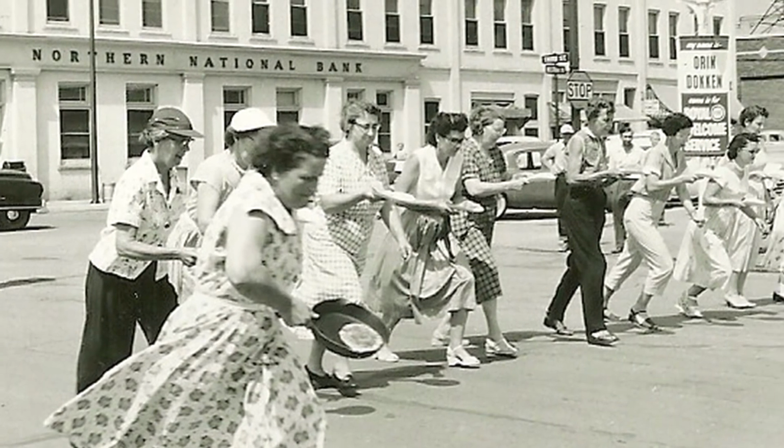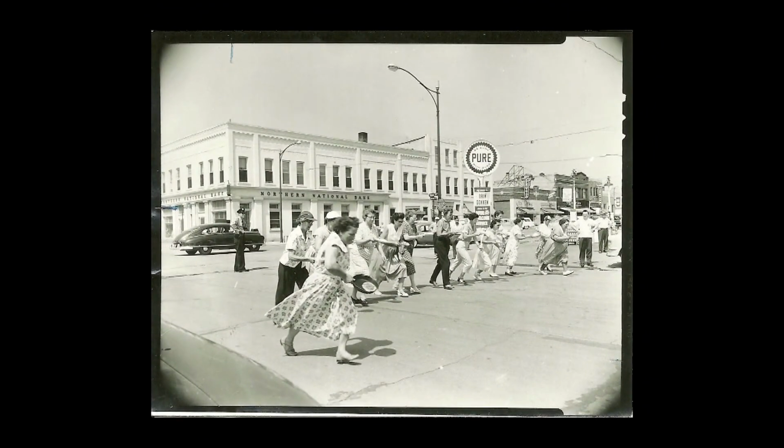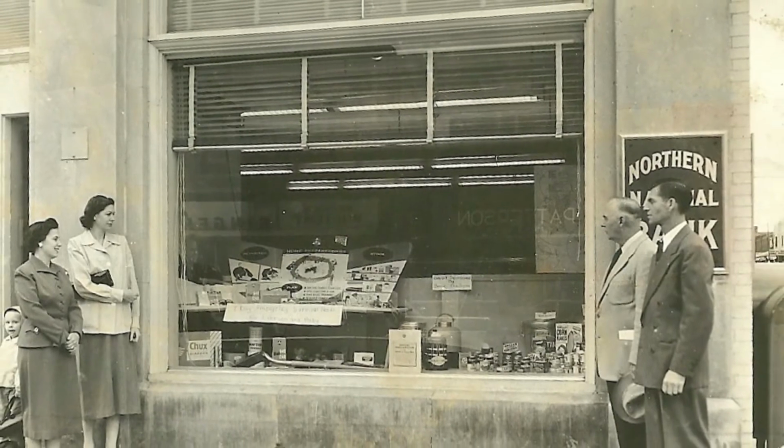We have a picture from, it's probably the 40s or the 50s, that shows a group of women having a race with pancakes and frying pans in front of the building. It gets a really good picture of what the building looked like at that point in time. We have a picture that shows a display in the window, which was war bonds and ration coupons and of the war effort. A window that would be kind of right over to my left here, the main window of the building. Upstairs, there are about 20 offices that are still kind of captured in time. And one of them was the office where people would come to get ration coupons. There were lawyers' offices, there was a beauty shop. We have some in the Bemidji book, 1940s to 90s, we actually know who was in some of those offices. And so this building has been just really a cornerstone of downtown for over 100 years.